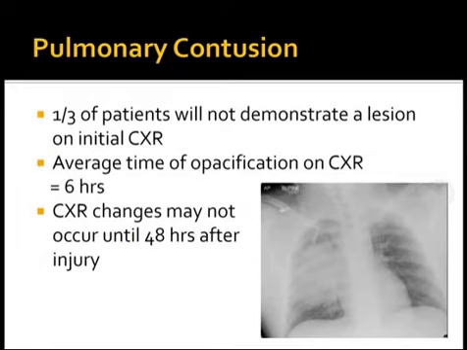The layman's term: bruise. Yeah, it's a bruise in the chest, right? I punch you in the arm, it's going to take a little bit of time for that bruise to develop, okay? So you're not going to see it right away. Our transport times now are so fast that these patients get to us within a matter of minutes, usually less than 30 by the time they get to us. So the first chest x-ray is oftentimes very normal. It usually takes somewhere between 4 to 6 hours to see something blossom.